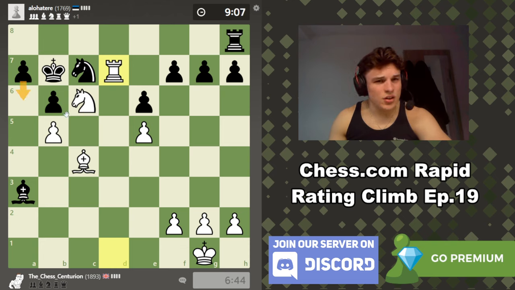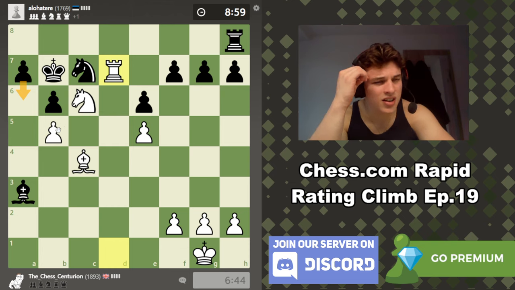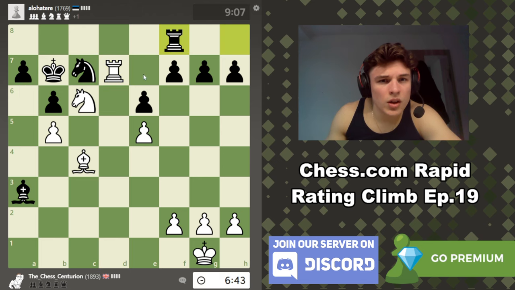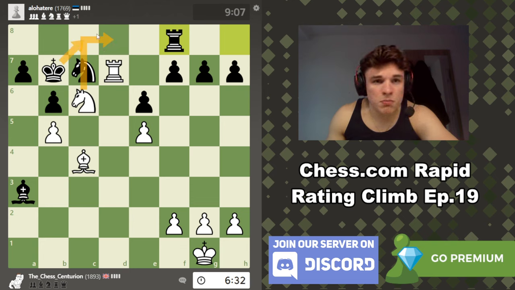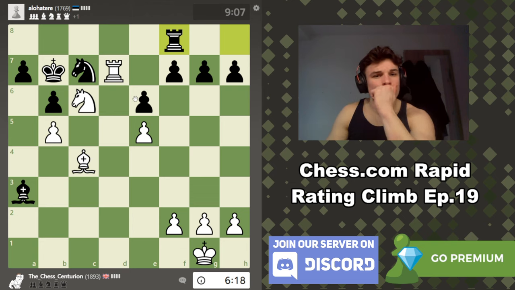Moves like a6 are not scary, I would assume. A6. Is that scary? No, because we just take on f8, and if he takes, then bishop takes, and the knight's pinned to the king, so he can't take. Okay, now this move is on the cards. But then the king comes here. Then the king goes there. How is he surviving right now?